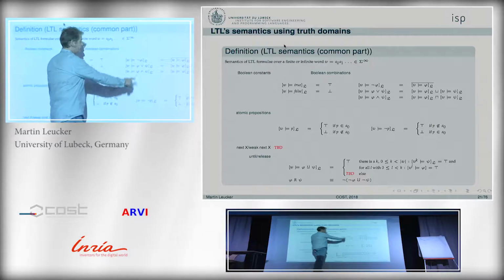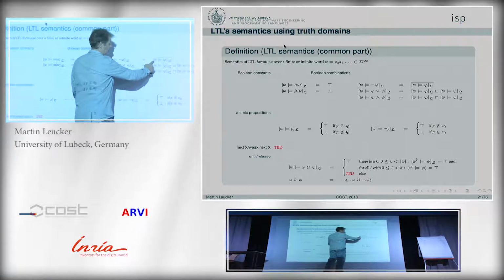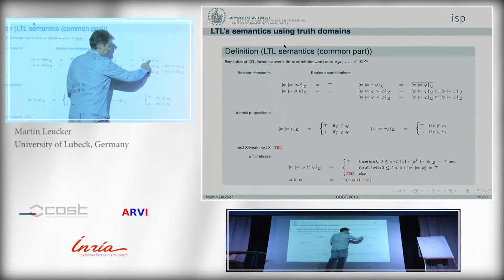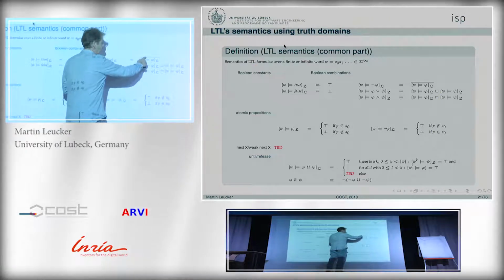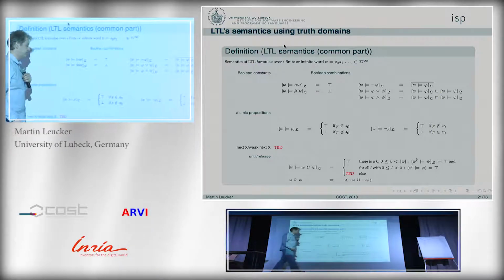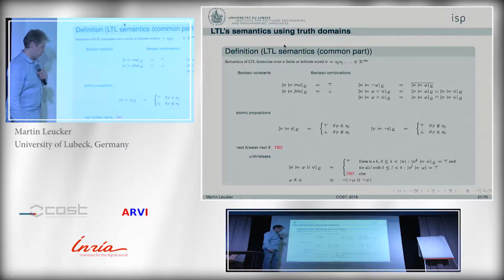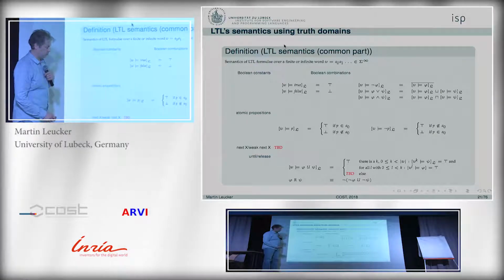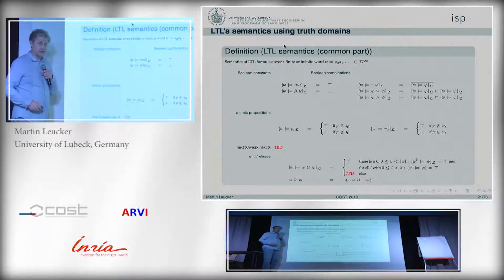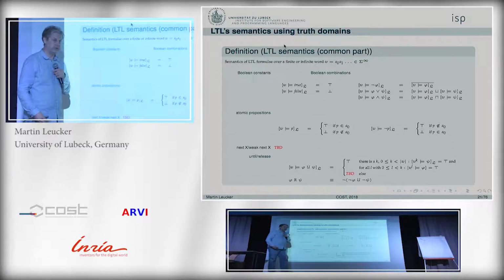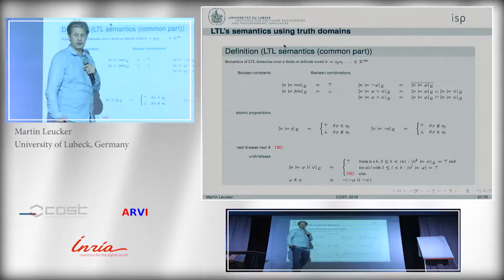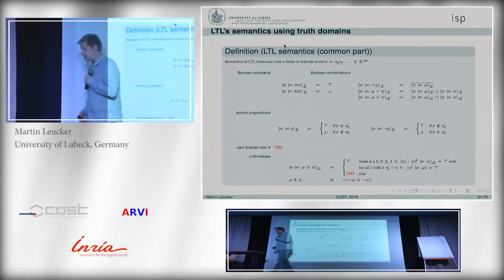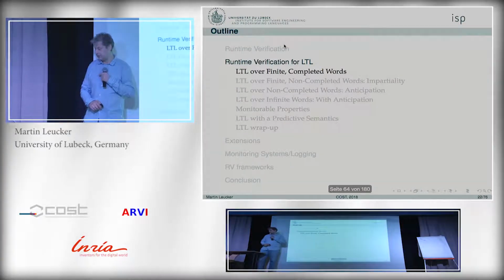What do we do in negation? Well, we compute the truth value of phi with respect to W, and we take the dual element in our lattice. If a proposition P is in the first position of our word, it's fine. Otherwise, it's not so fine. Same with the dual. What about the other cases? Well, that is where our different interpretations of our temporal logic change depending on the application area. And that is what we study now in detail.